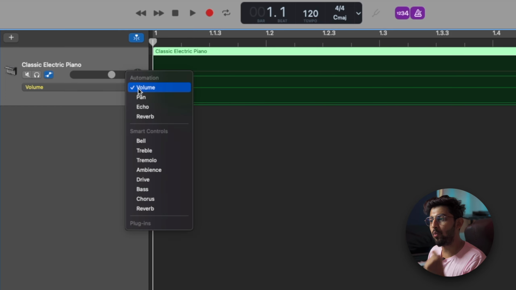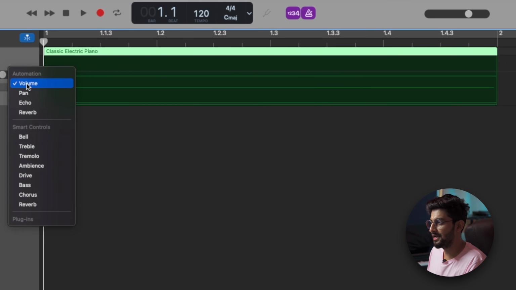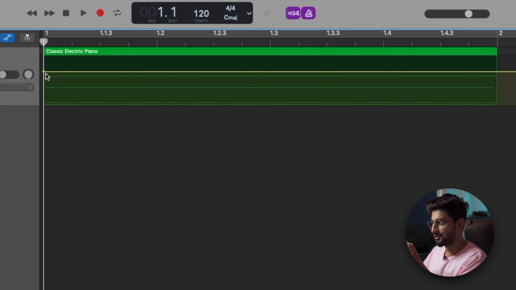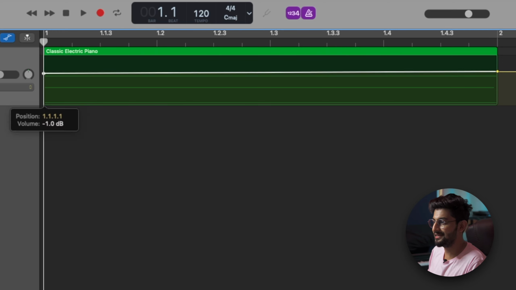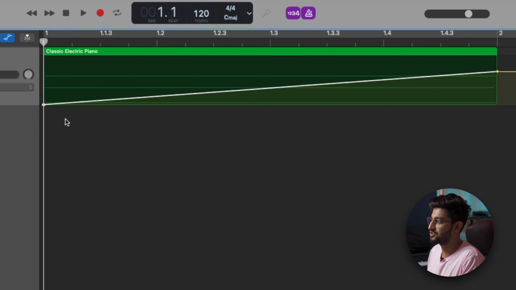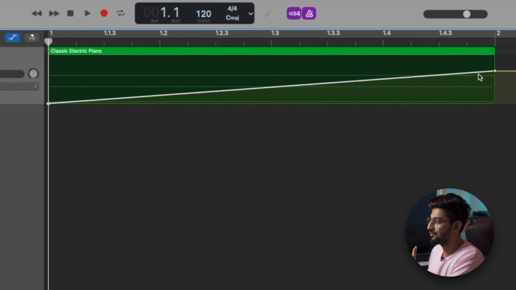Now if I select what I want to automate, for this instance I want to have a swell of volume, I select the volume automation over here and I click on the volume automation on the track. This draws in a line and just look at it as a graph. Now if I want to have a ramp up of the volume, I need to introduce another key point. So I go ahead and click on the end of that bar and I introduce a new point. Now I go ahead to the first point and I slide it down so that the graph is now a slow gradual increase to the volume that you set.